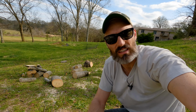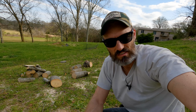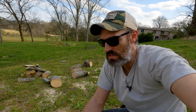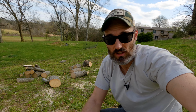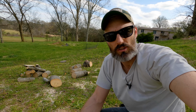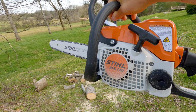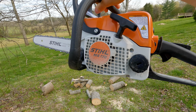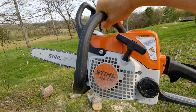So this is the first issue that I've had with this thing so far, and it's probably something simple, like maybe the spark plug needs to be gapped correctly, maybe the fuel filter's clogged for some reason, maybe the air filter's clogged. I'm just gonna have to call Kubota and see if this is something they can help me out with. Other than that, guys, I can't think of anything more to say about this thing. The STIHL MS170, STIHL, however you say it, this thing's a runner for sure.